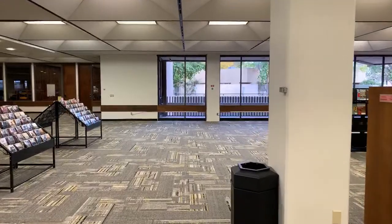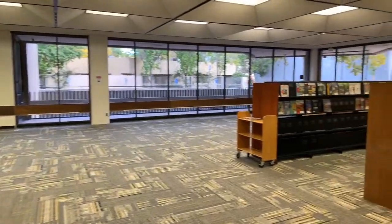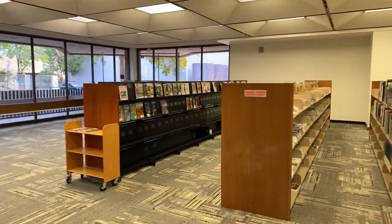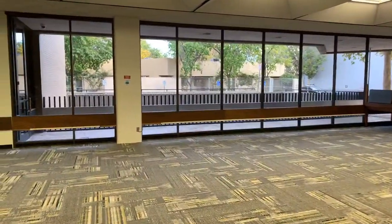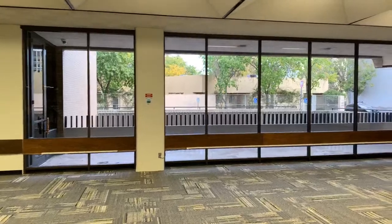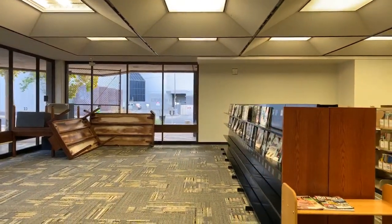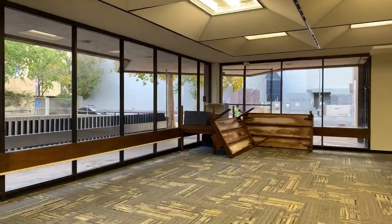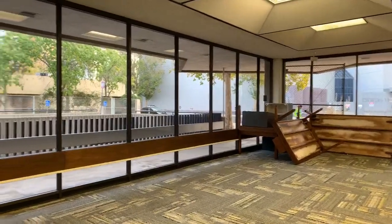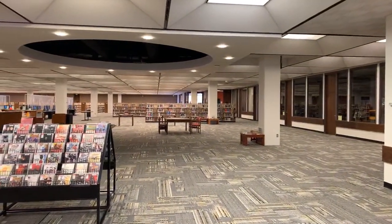Now, as we walk along, you'll also notice there's a bit of glass here. The library staff members wanted there to be glass at key points around the library so that way passersby could see inside and want to come in. It's very rare that there's actually a reason to call architectural attention to a structure, but in the case of the library, the library clients had a good reason for wanting people to come down to the library and certainly come inside.